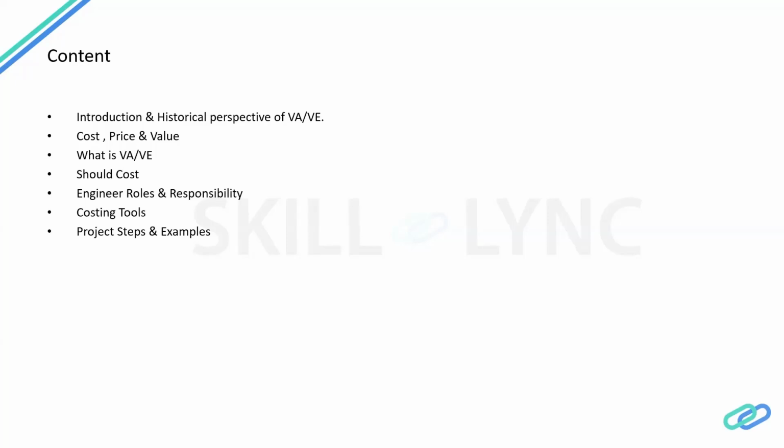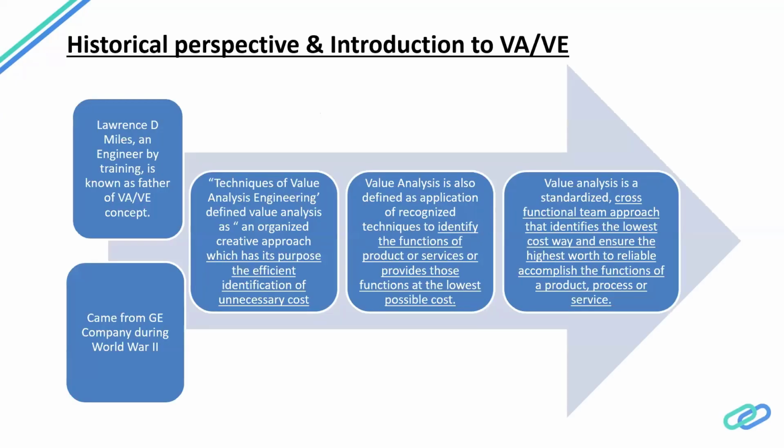Without further ado, I'll move to the next slide. This is a few historical perspectives and an introduction to VAV. VAV is generally a new thing in industry. If we compare it with the manufacturing side, it started during World War II, and it was started by Mr. Lawrence Miles, who is an engineer by training.